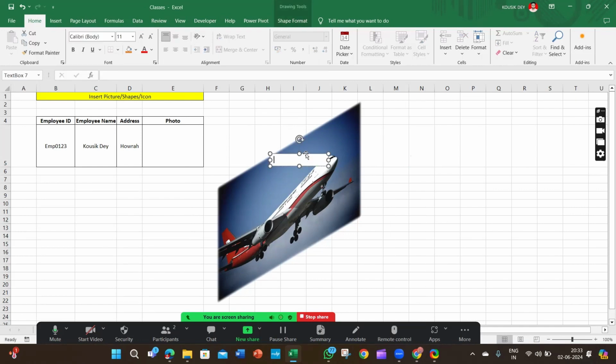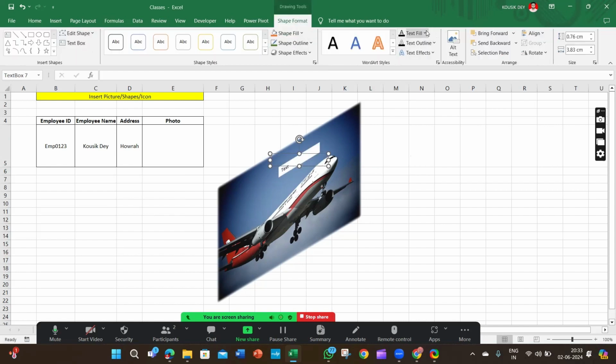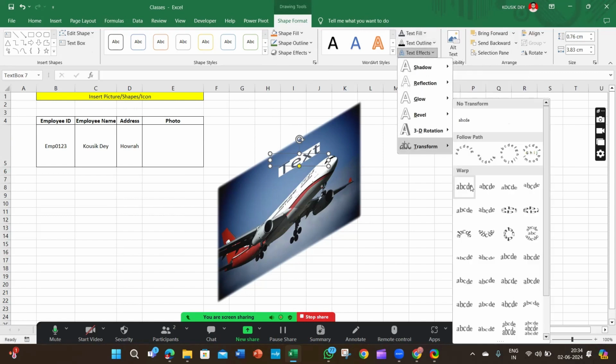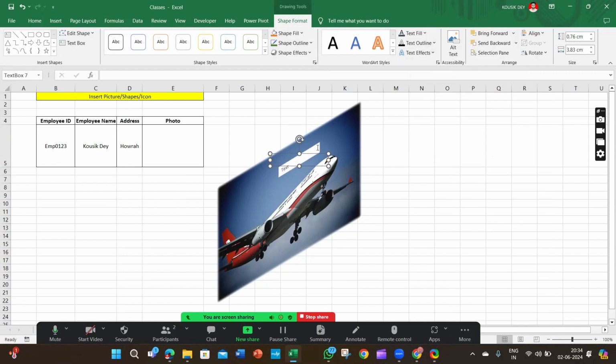So here you can add any text. And for giving any text effect or whatever, you can select here, and the other option is text. Text option is there. You can use color, fill color, everything can be changed as per your requirement. Fill color, outline color, text also can be affected, with a lot of things available. You can select multiple choices of options. Okay, this is the fact.